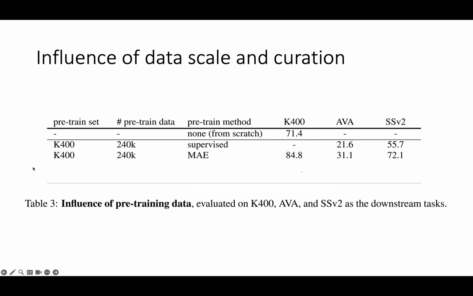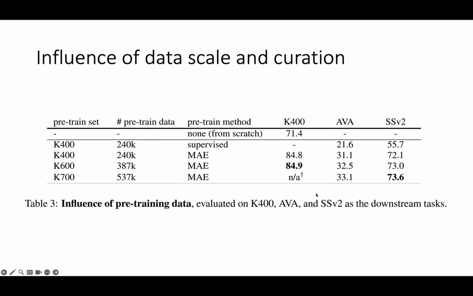This is if you pre-train on this Kinetics data set, which has 240,000 videos in the training set. Now, we also tried larger versions of this Kinetics data set, Kinetics 600. You can see a slight increase in accuracy for around 1% on these transfer learning data sets. We also tried Kinetics 700, which we show here. We don't show that for Kinetics 400 because there is a train test overlap.